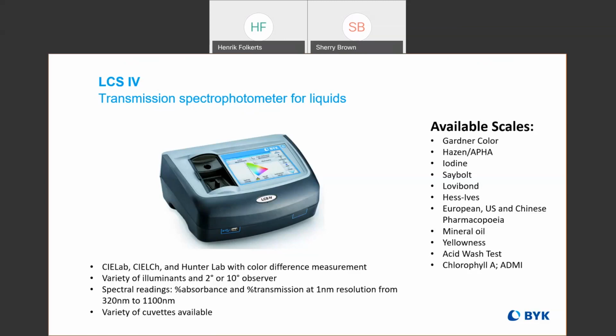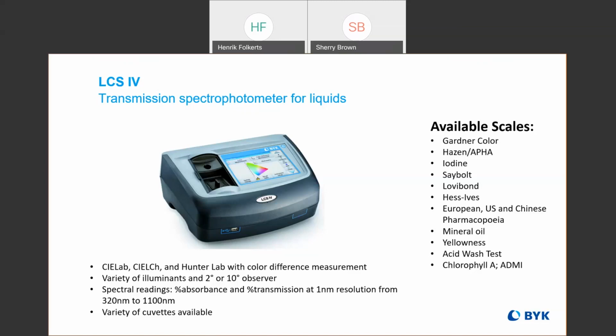We also have a variety of cuvettes available. We have what we call precision cuvettes, which are meant to be cleaned out and reused. But if you're working with a material that may be very difficult to clean out of a cuvette, or it may even be a little caustic and may damage the cuvette a bit, and you don't want to keep reusing those cuvettes, we do have disposable cuvettes as well. And we have different path lengths as well. So we have 10 millimeter square cuvettes, 11 millimeter round cuvettes, and 50 millimeter rectangular cuvettes.